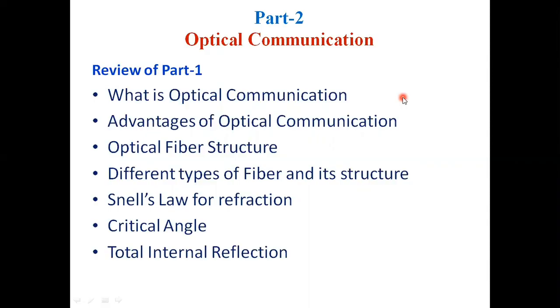the review of the first part, that is the first video, in which we studied what optical communications is and what the advantages of optical communications are, what the optical fiber structure is, and the different types of optical fiber and their structure. Then how the light travels through optical fiber, which is based on total internal reflection, how total internal reflection occurs, what a critical angle is, and what Snell's law for refraction is. These are the things we studied in part 1.